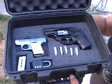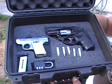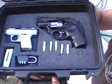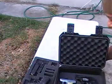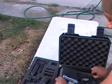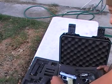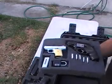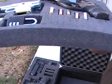So I have a Glock 25 on the left and a Ruger LCR 38 on the right. And the magazine there, a couple of 38 rounds right there. And naturally, if you go through the airports, ladies and gentlemen, you're going to have your weapons unloaded, no ammo in there. They'll explain it to you. Every airport's just a little bit different. You can see how thick that is right there.